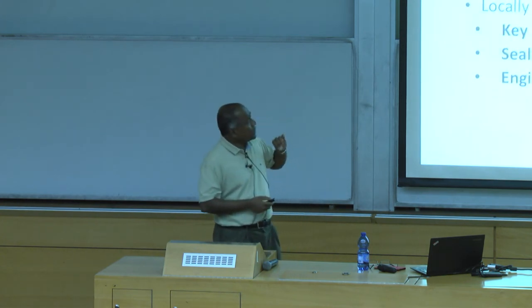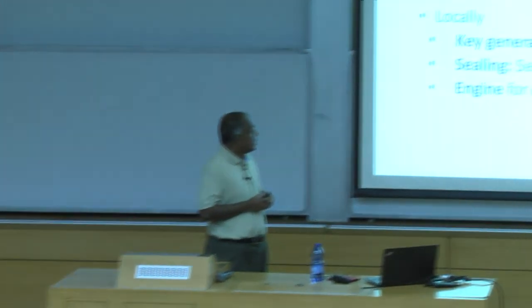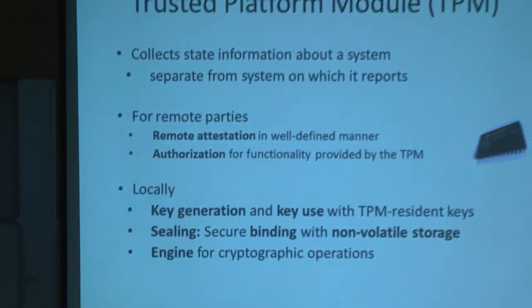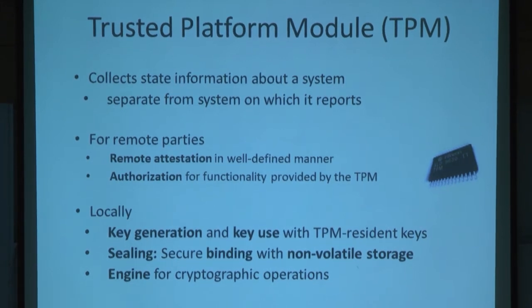I don't know how well people know the trusted platform module and the Trusted Computing Group. I'll provide a very quick overview, but if something is not clear, then you can interrupt me and ask. The trusted platform module, which is the core of this set of standards, is essentially a discrete TEE, and it does a bunch of things. It can collect information about the state of the system. You can measure the operating system and bootloader and so on, and store that in the TPM. It can then be used for things like remote attestation, where you report the state of the system to some external party.